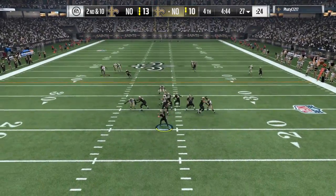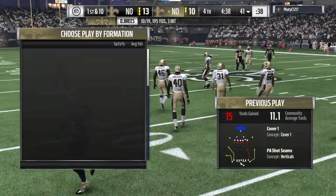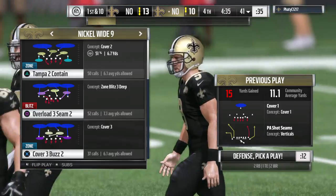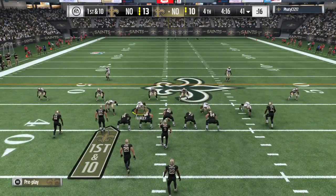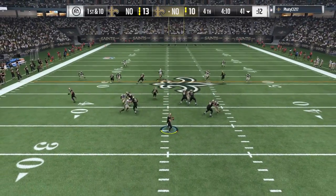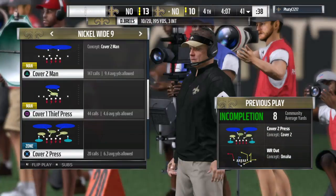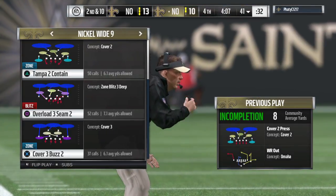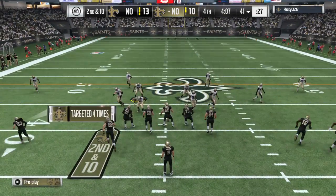Now a play fake. Brees — caught by Sneed over the middle, and they get him down but not before he takes it across the 40-yard line. When you're playing a quarterback with some experience and moxie, you enter the danger zone when you decide to blitz him, because if he's able to diagnose as he did on that play, he can hurt you downfield. He reads defenses so well. The best part about that play — I don't think that was his primary target. He had the read, figured out where the blitz was coming from, and went to a secondary target for a really nice gain. When you see passes knocked down by linebackers — I call them the frustrated fullbacks — you know that in their zone coverage they were able to drop, see the ball thrown, and react to it very quickly.